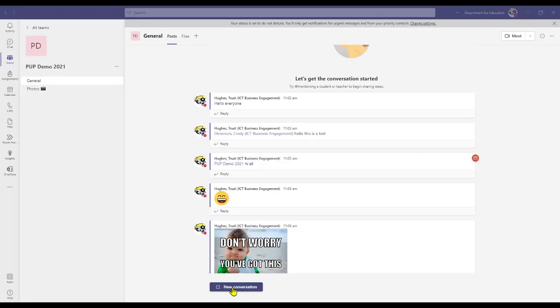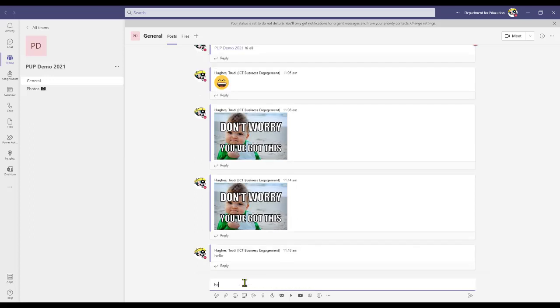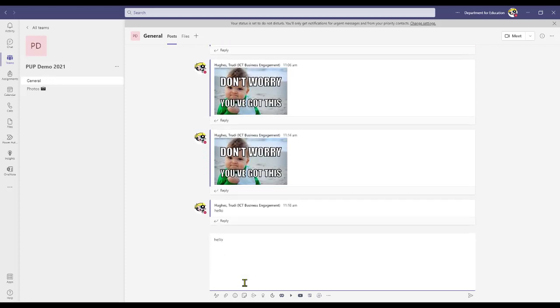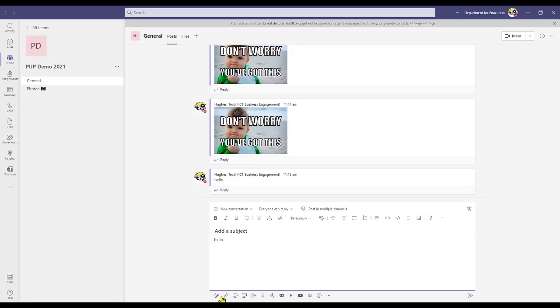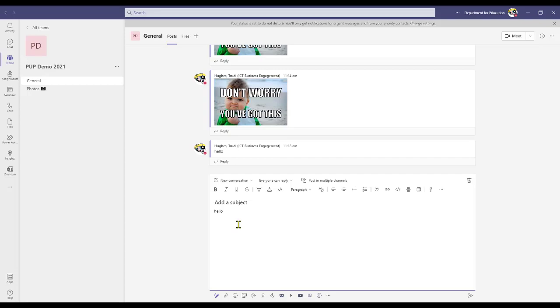And one last tip, and this is for people that may already be using Teams, sometimes you might start to type a message and accidentally hit enter when you're not quite finished. This will actually send the message. To get around that, we can simply shift and enter to get as many lines in a message as we like, or alternatively, we can open that formatting and we can enter as many times as we like in the message.